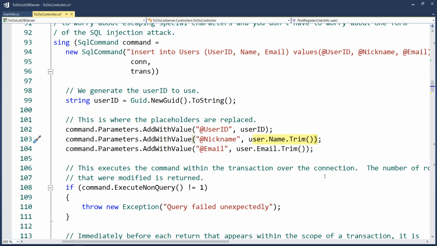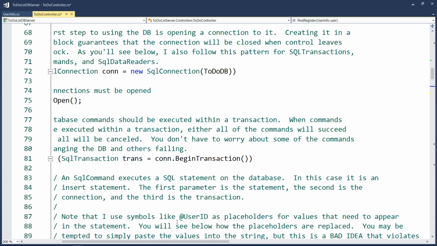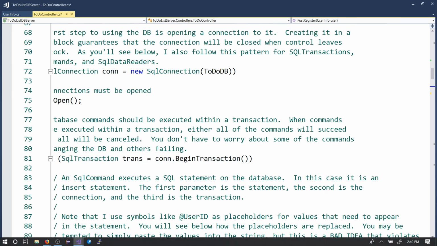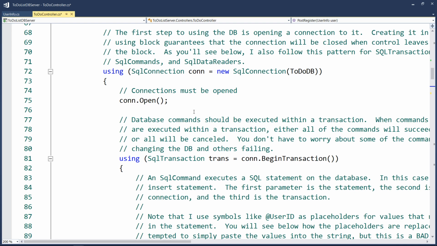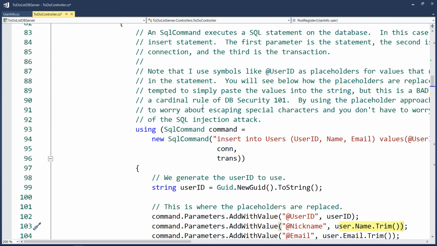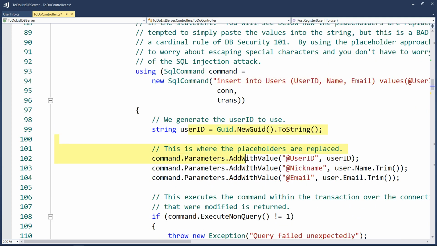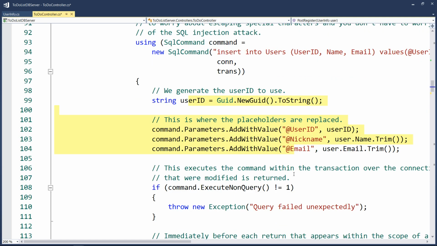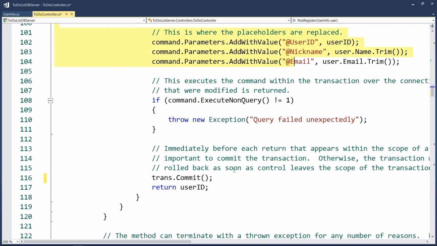So what you find when you work with a relational database like this is you end up writing a lot of boilerplate code. And by that I mean, let's look at what I had to do. I had to open the connection, begin the transaction. This line right here is actually the query I want to execute. So that's specific to the problem. But you end up writing a lot of the code over and over again and end up copying and pasting.